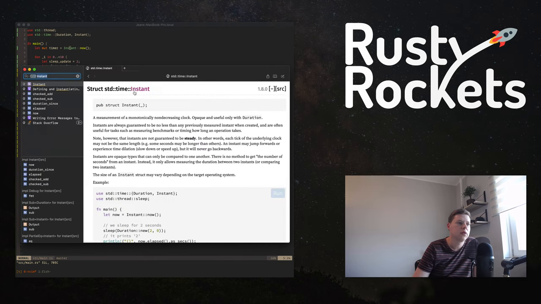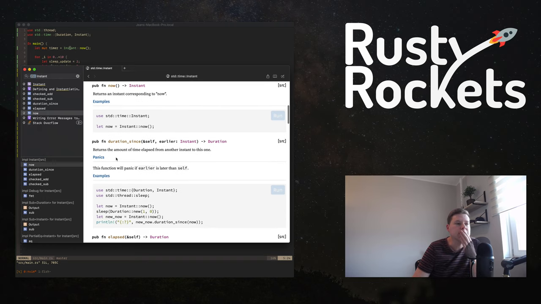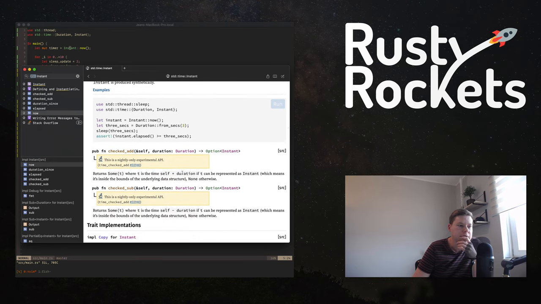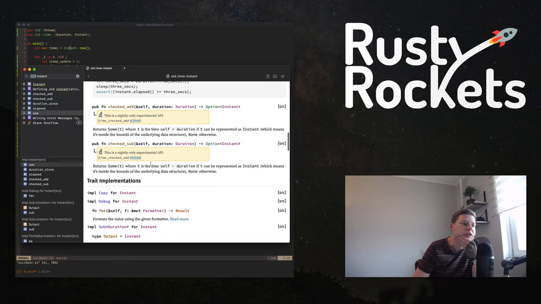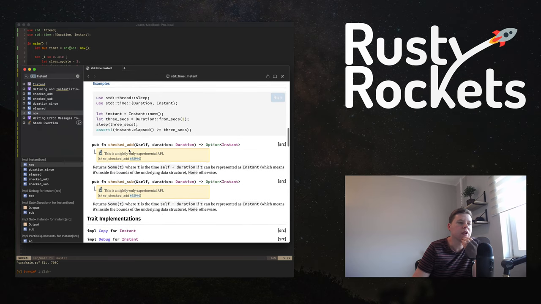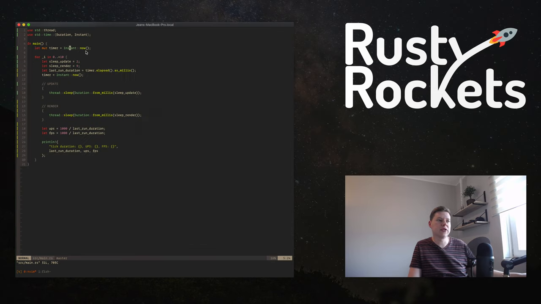Or what does now return in this case? Now returns an Instant, and we can only get an Instant of now. Checked as... Oh, it is nightly only and we're on stable right now. That's too bad, because this would have allowed us to add a value to the timer, because only the first run will be zero. I'm not sure that's entirely true. Theoretically you could get a zero time difference.